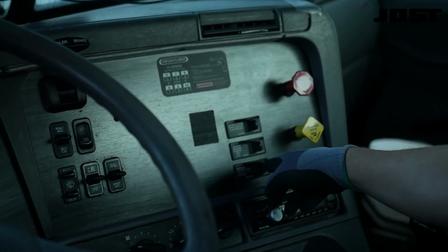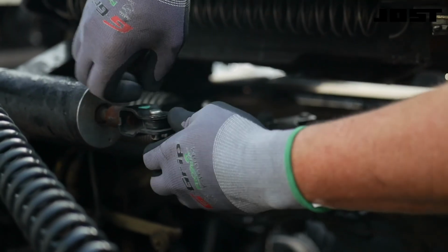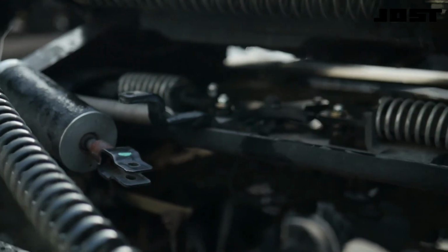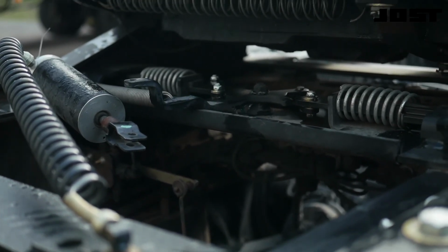Flip the dash switch to the locked position before disconnecting the airline. Connect the airline. Check the cylinder actuation independent of the slider release and lock mechanism. Unbolt and pivot the cylinder extension rod clevis from the slide release pivot arm. Flip the dash switch to the slide position to energize the cylinder.